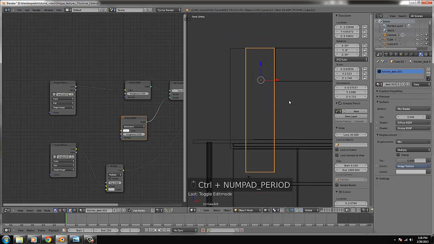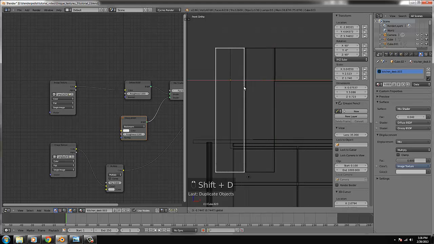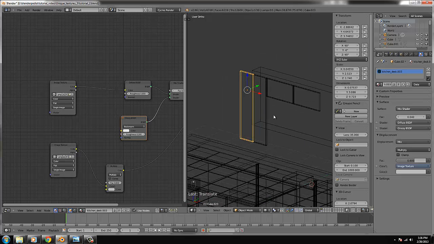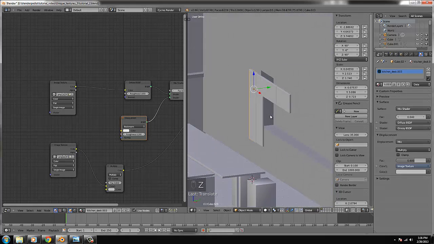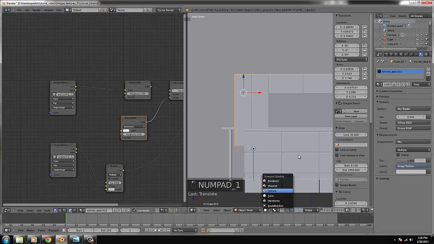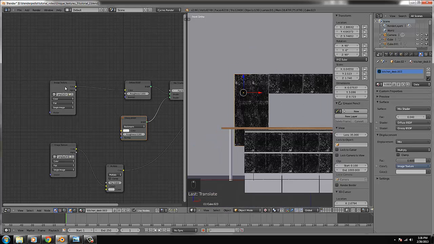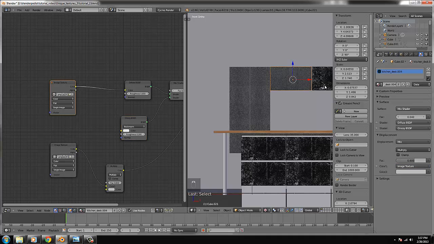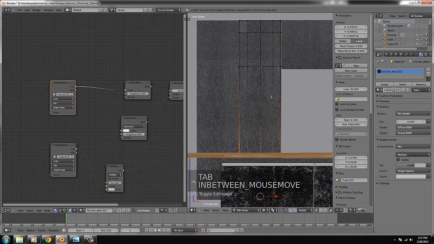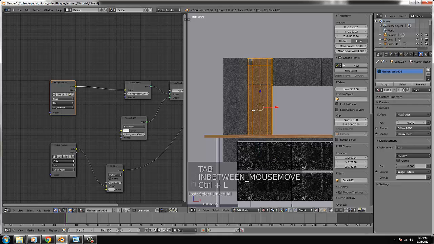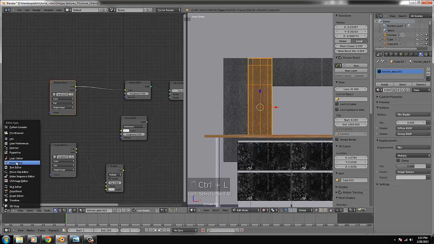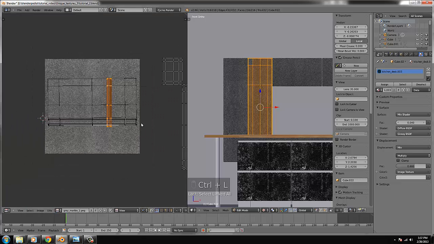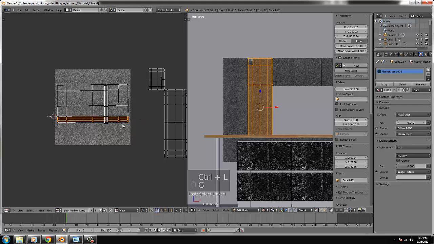So duplicating it one more time and putting it right next to it. So we have something like this. And if we go to the texture mode, yes. And what about this one? This one looks pretty good. This one looks stretched, so we need to fix that. If we go to the UV image editor, we can take a look at what part is stretched. I think, yes, we need to do this.